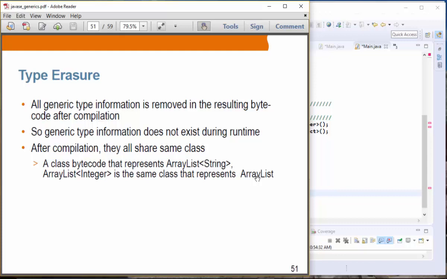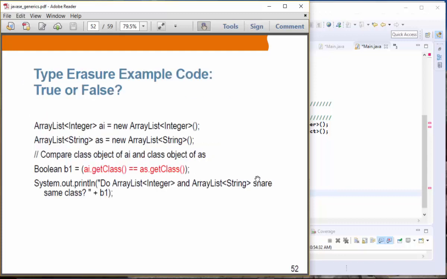This is a simple example code with an ArrayList of Integer and an ArrayList of String. Once they are compiled and running at runtime, they are in fact pointing to the same ArrayList object. Here we have ArrayList of Integer object ai, and ArrayList of String as.